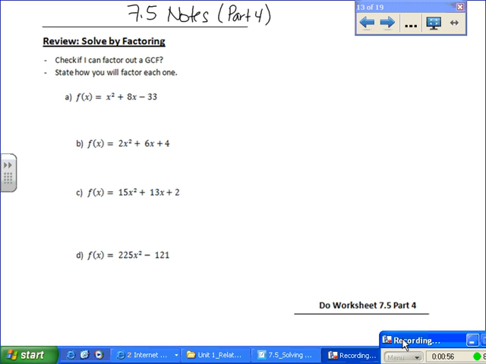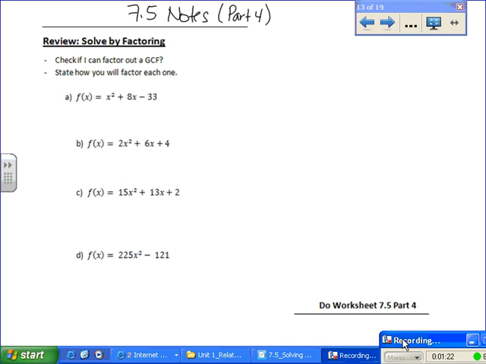Okay, and so here's just a few different quadratic equations. I can tell they're all quadratics because they all have exponent 2 on the x, so they all have a degree of 2. And what I want to do here is just recognize what kind I have to make that decision on how I'm going to factor it. We always want to start every single time with looking for a GCF. And if there is a GCF there, we're going to factor it out.